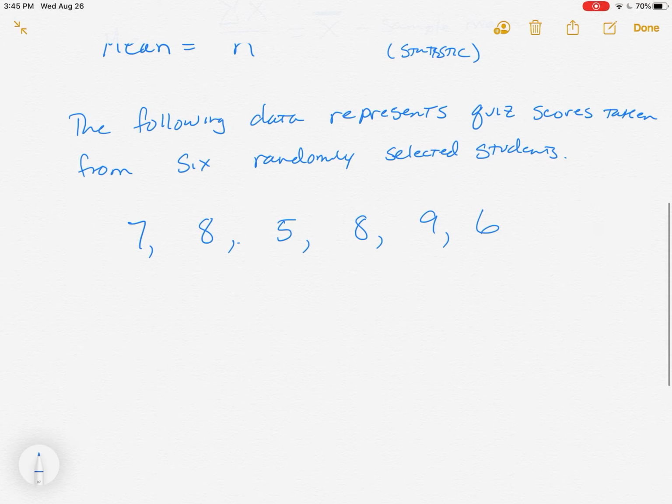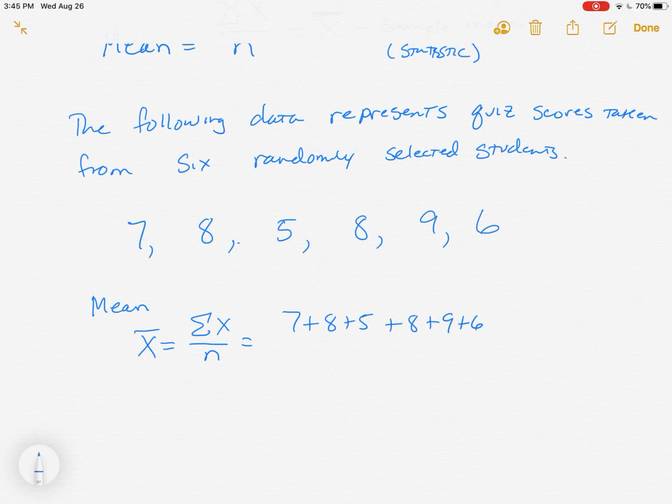All right, so here we go. We got 6 data points, and they're going to say, hey, find for me the 4 measurements of center. That's what a majority of the homework's going to be like. You're like, I can do that. Let me start with the first one, the mean. We know how to do the mean. I'll remind you of the formula. The sample mean is equal to the sum of the x's divided by n. And so what will you do? Well, you'll grab a calculator and literally take 7, add 8, add 5, add 8, add 9, add 6 in any order that you want. And so if I do that, I get 7 plus 8 plus 5 plus 8 plus 9 plus 6. And I get a total of 43.